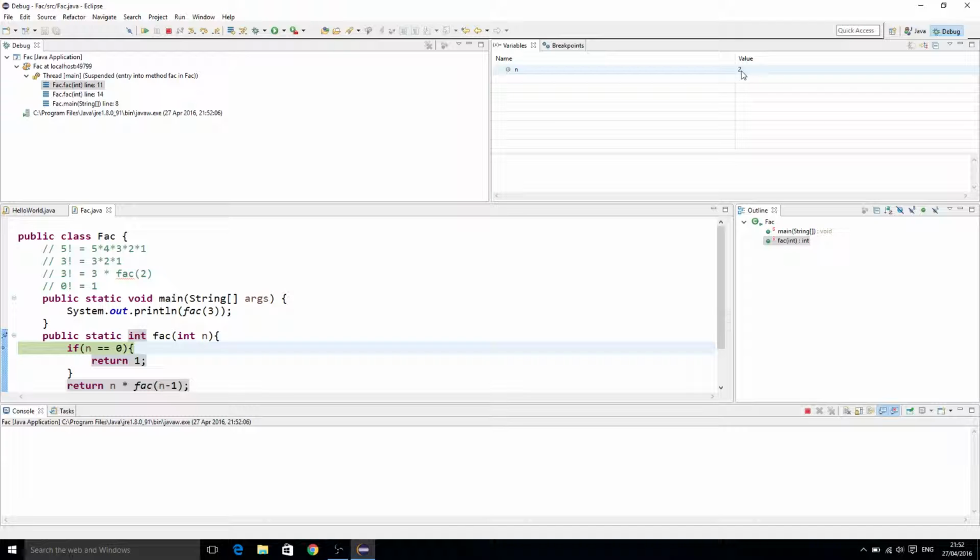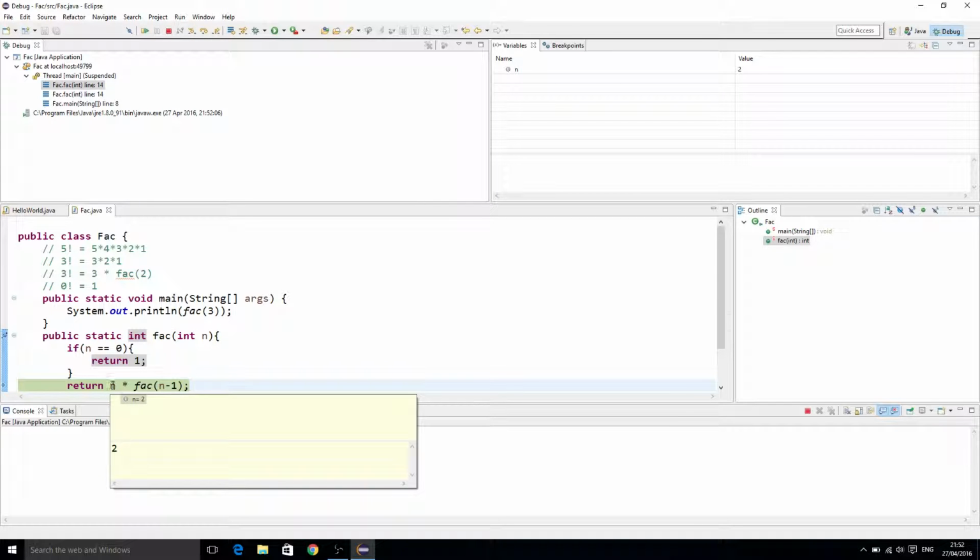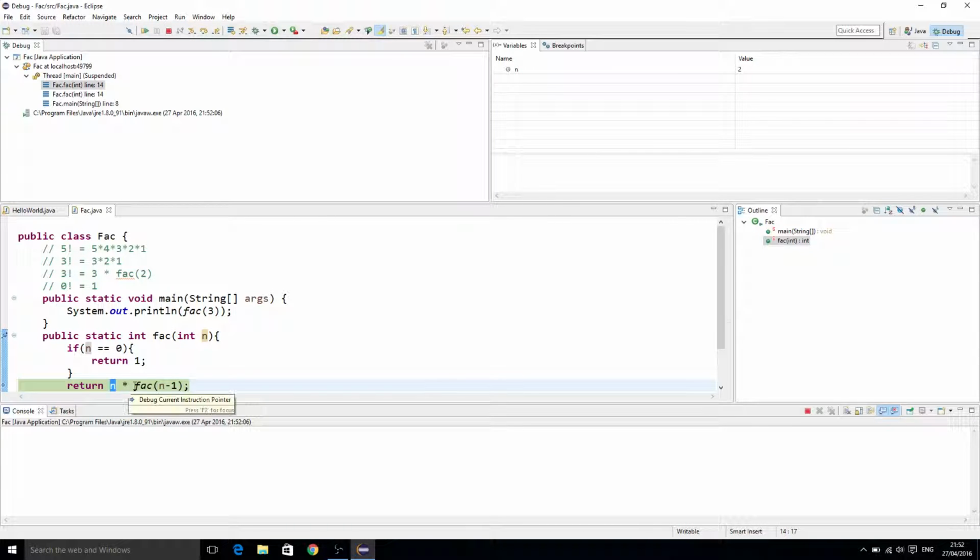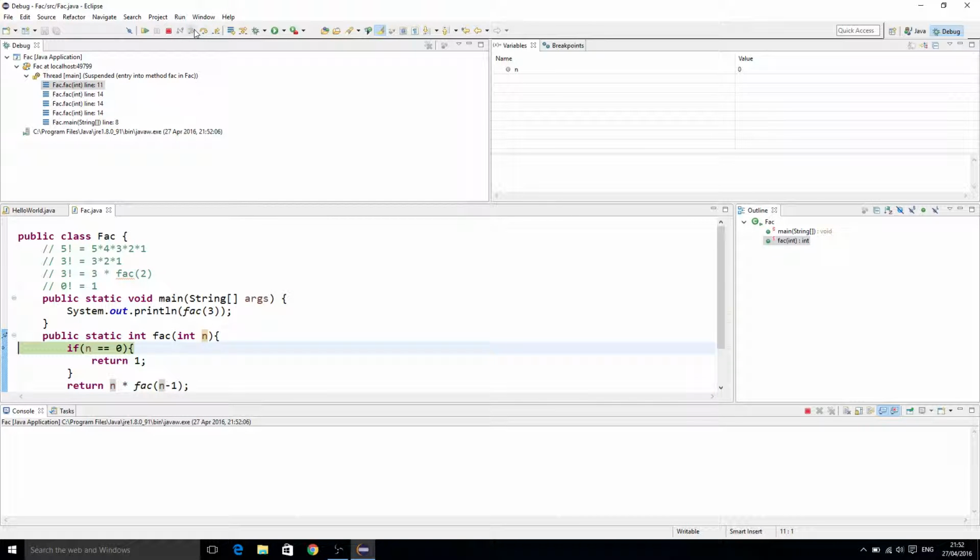Right now the n is equal to 2. Does it equal to 0? No. We are going to go again to the general case. So 2, which is n, times the base case, the factorial of 1. The factorial of 1 is not 0, so it's 1 times 1.